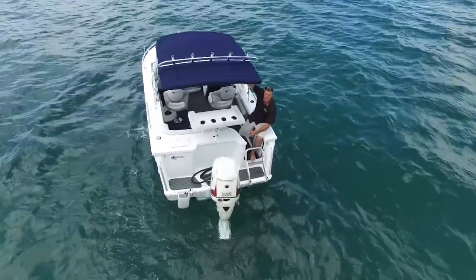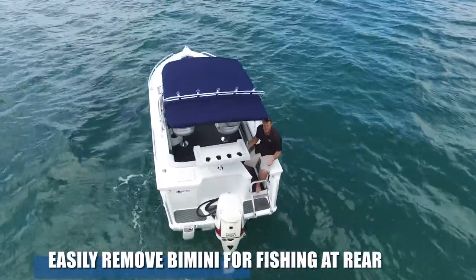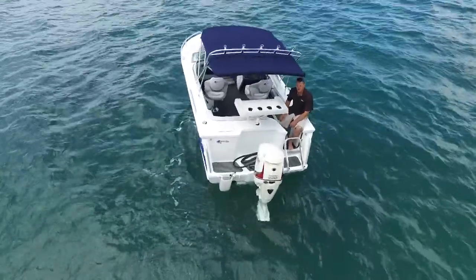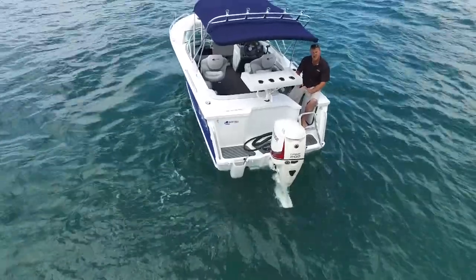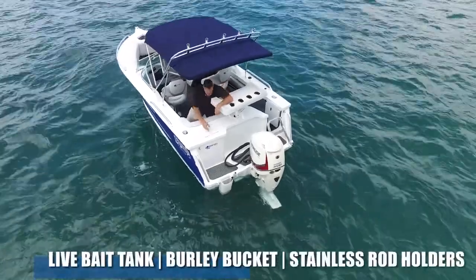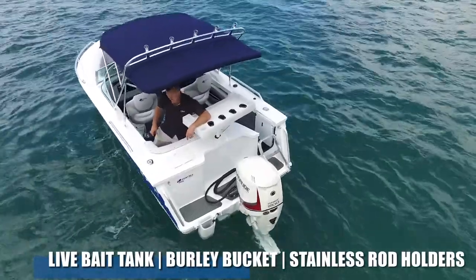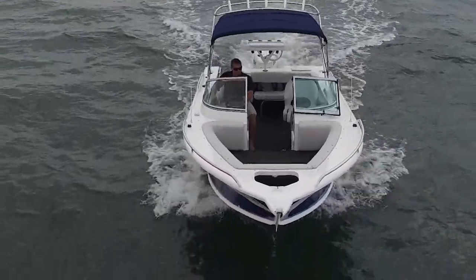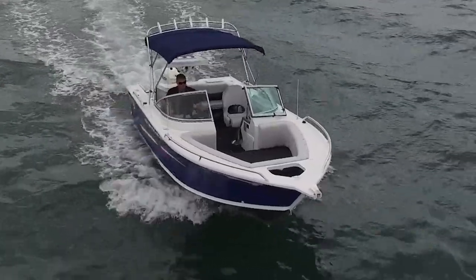Sitting at the stern, this bimini extension can come off so we can strike our fish when we're out offshore fishing or flicking lures. Quintrex is a great mega-chopper. We've coupled it up with some hydraulic steering, and on a boat this size with this power, I think it's an essential option. We've also put a great live bait tank here and even a burly bucket down there to get some snapper on the end of the hook. Good stainless steel upgraded rod holders, and we can put some extra trolling ones on there as well. Who said a bow rider can't be a fishing boat?